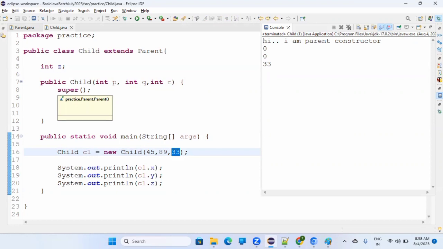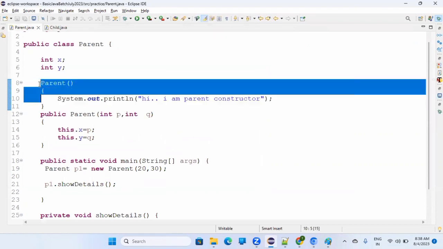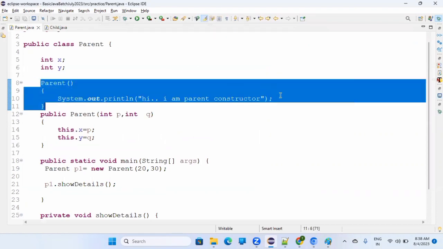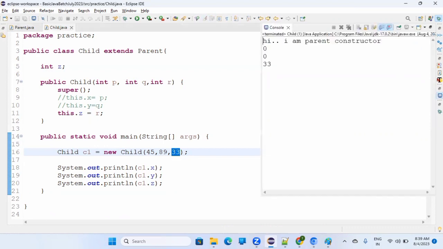So if I want to call explicitly a constructor from my parent class, you can simply say super. So this will go to this. And it is not just printing, whatever you want to do. You may want to do something else instead of just printing it. It's up to you. But I'm able to call my parent's constructor and it will execute it. Then it's saying this dot z is equals to 30 r, which is actually 33.